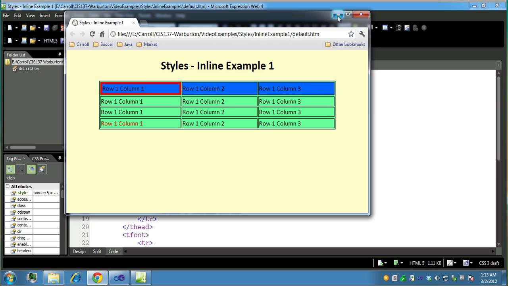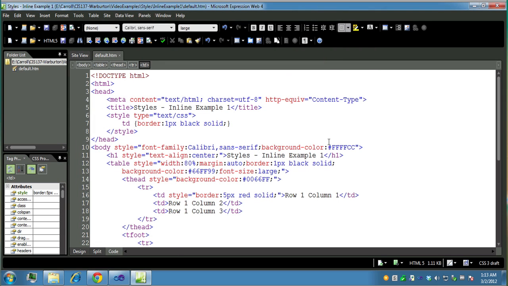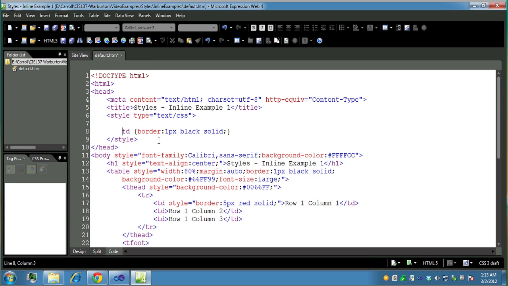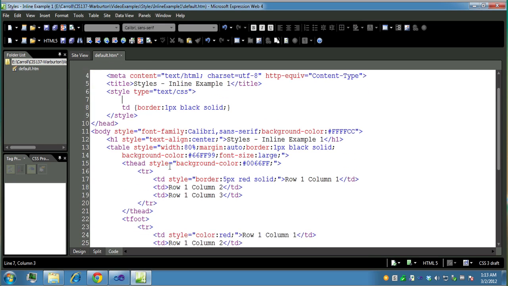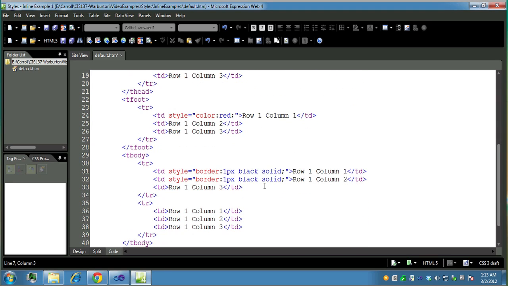So the general rule of thumb is, with the 3 ways to implement styles, you can have an external style, an internal style, and an inline style. Generally, the closer the style is to the actual tag or element, that style will take precedence. So I could keep on doing this. Now I don't really need all these; they are repetitive.